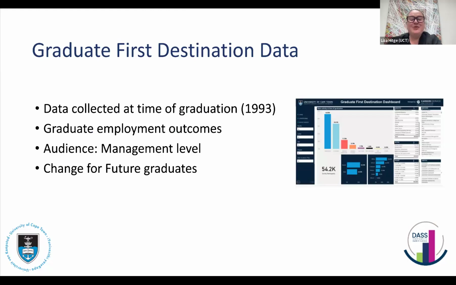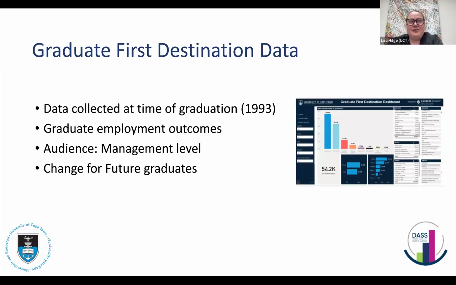That's me. Okay, so I think a lot of universities are familiar with this data. We previously called this the exit survey, so the graduate exit survey. And this is the data that is collected at time of graduation, about 4 months after they've become a qualifier in their program.